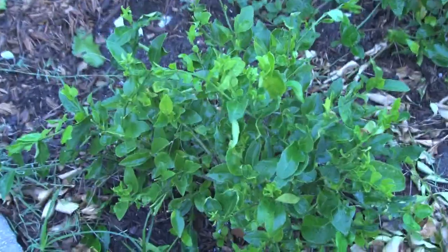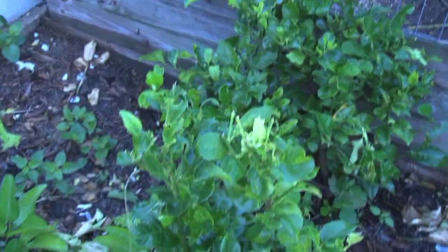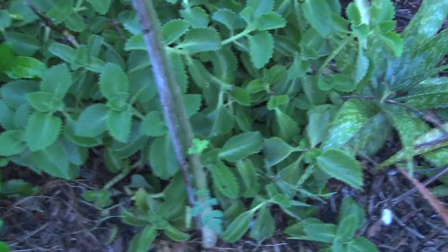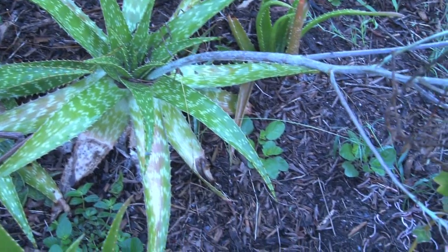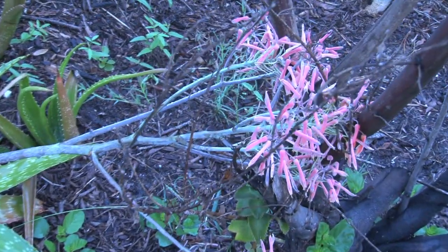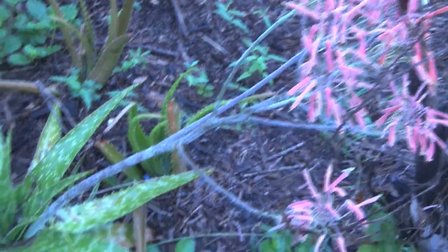Right next to it, we have lots of lemons and limes coming up. And then going over here we still have some lemons, the oregano in amongst the aloe vera — lots of aloe vera. That's something your grandmother had a lot of and used for some of everything: burns. You can see this one here is producing some seeds; it's kind of leaning over a little bit. I'll put a pole on that, but that's budding — that's your aloe vera.